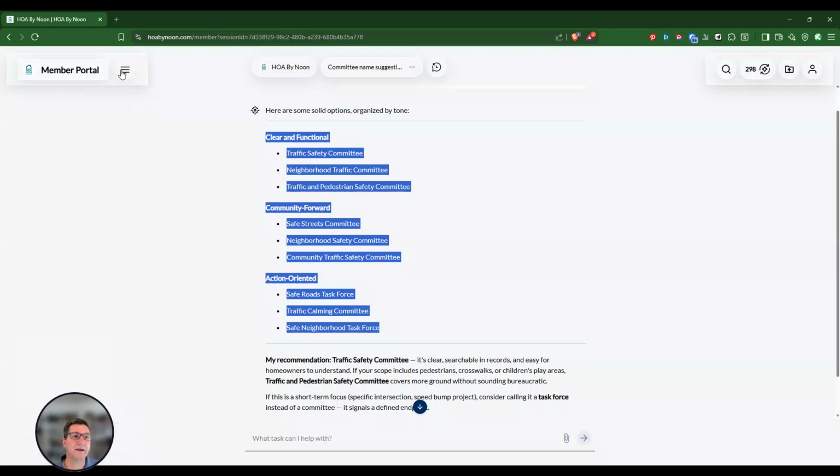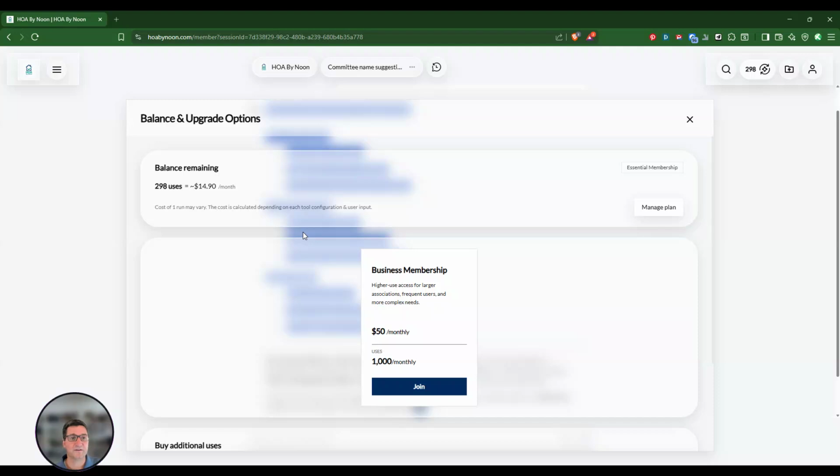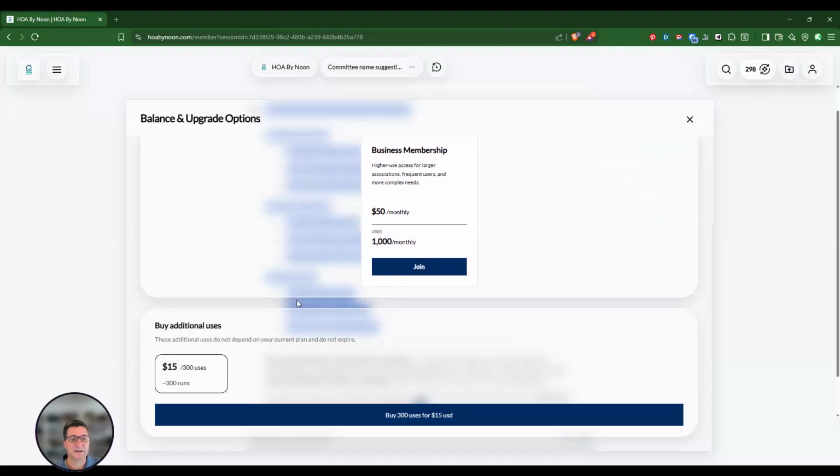You can close that menu again by clicking the little dash sign there, and it closes it back up to get it out of your way. The final thing that I wanted to show is over here. You see a running count of what your uses are for that month. It counts as a use every time you interact with the tool. For most purposes, we found that 300 is pretty generous under the essential subscription plan, but that does give you a count. If you click on that count, you can also see some additional options of how many uses you've used, and then down here, it will also let you buy additional uses if you happen to go over.